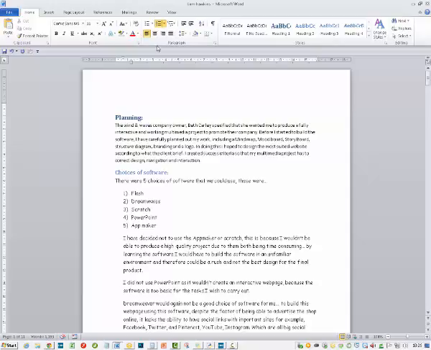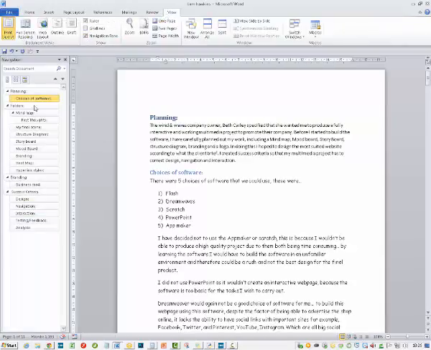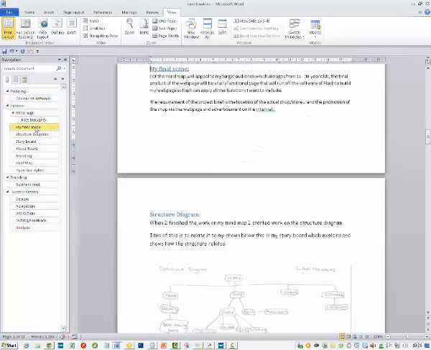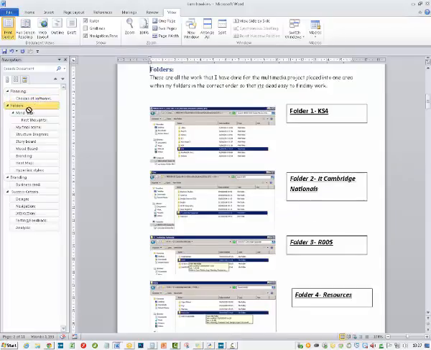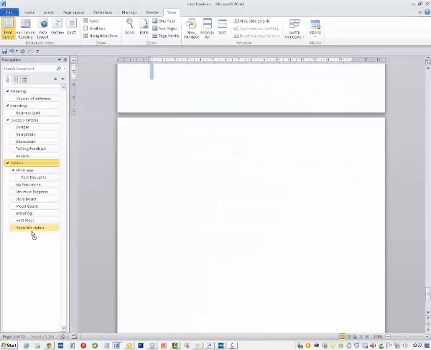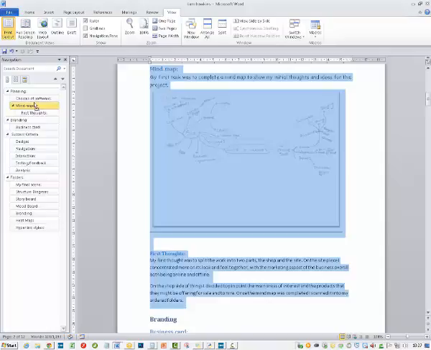Well, first of all, if you go to View and we choose Navigation pane, you can now see all your headings and you can jump through your document quite easily. So it's saved under Scan and Find. Now, folders, I'm going to drag folders right down to the bottom because it's the last thing you put in. The problem is mind map's part of that, so I'm going to drag that back and put it into here.